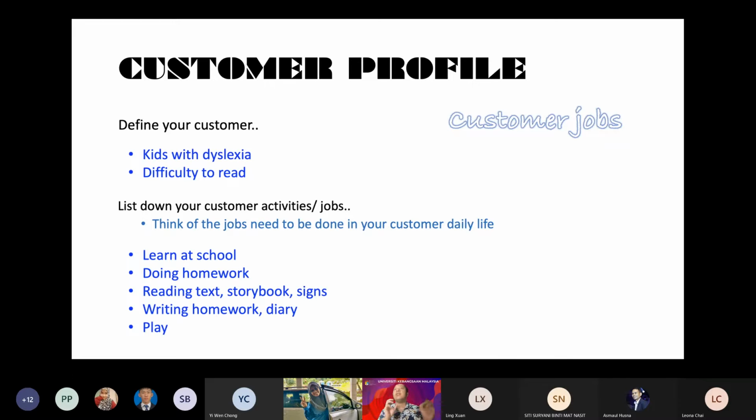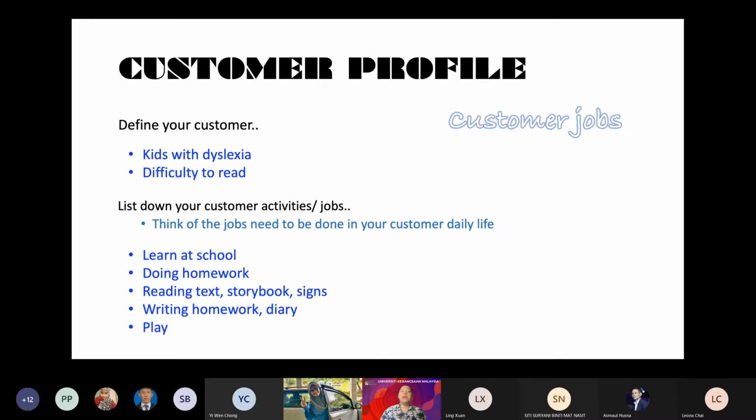So then the kid should be able to identify, or maybe pronounce it. This is what the kids enjoy doing. But kids with difficulty understanding and identifying every single letter will have trouble. Maybe they will lose friends, and no one wants to become friends with him or her. This is their pain, we call it. And then writing homework or a diary, because kids love to write when they start learning something. They will write anything, even though they misspell everything.